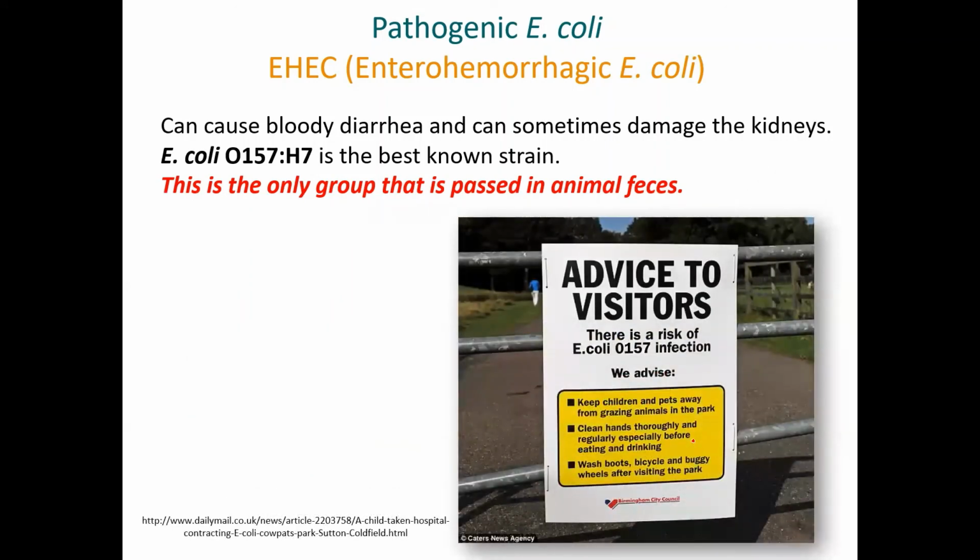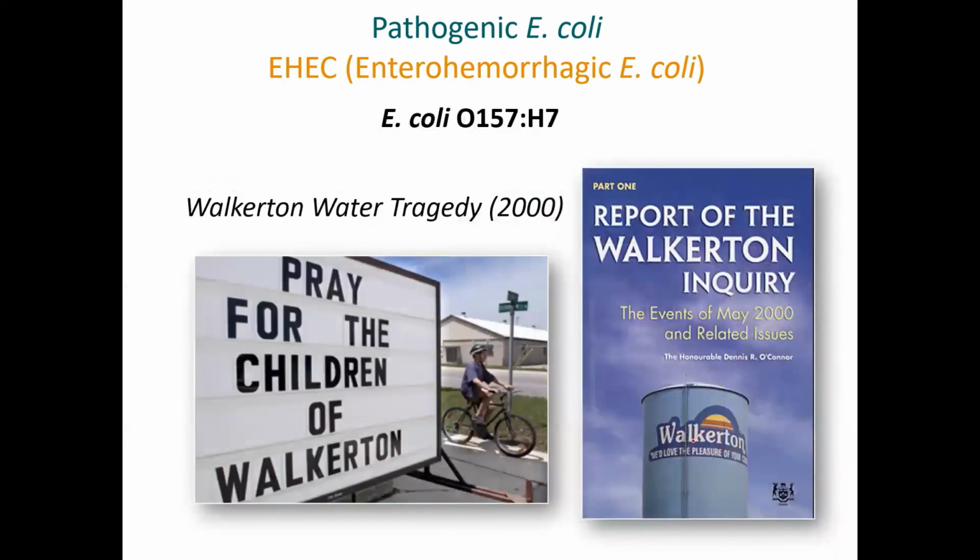So this was a sign, I can't even remember where this was, and they're talking about E. coli 0157. And like I said, this is the one that can make you very sick and can give you a bloody diarrhea. And this is the one that if it gets into your bloodstream, if you are quite old or young, it can be fatal. And so this was what had happened in Walkerton.